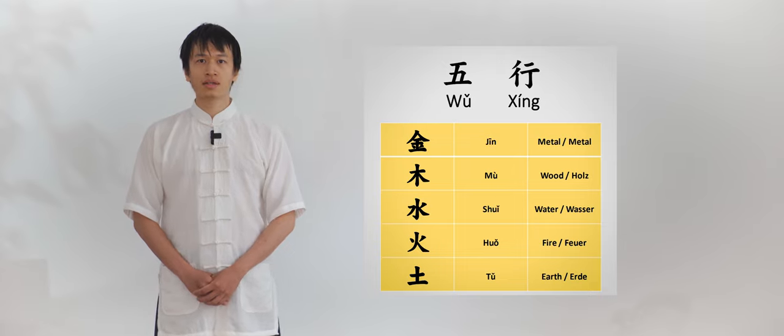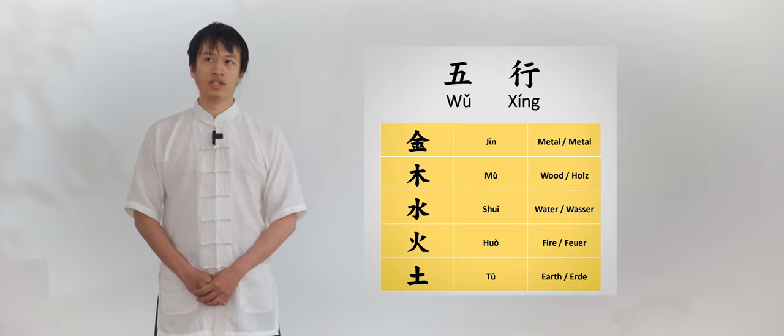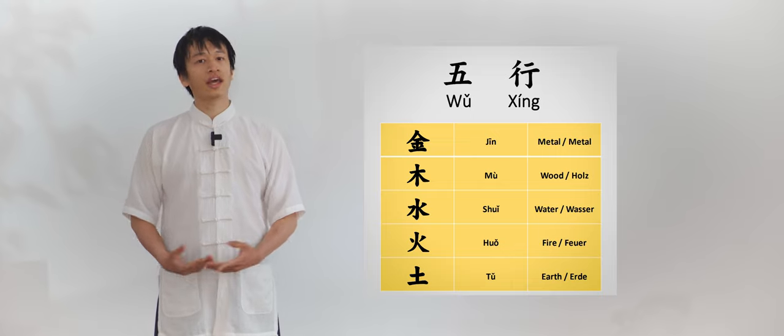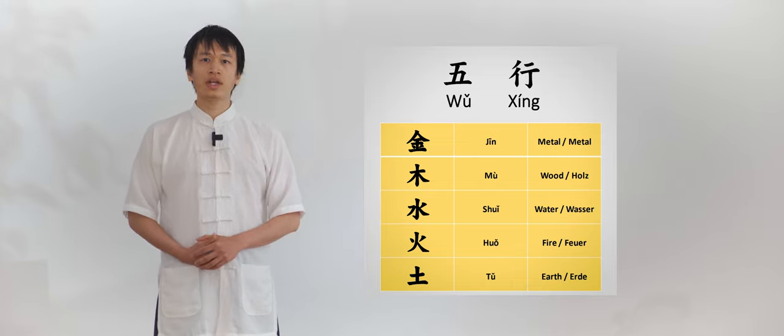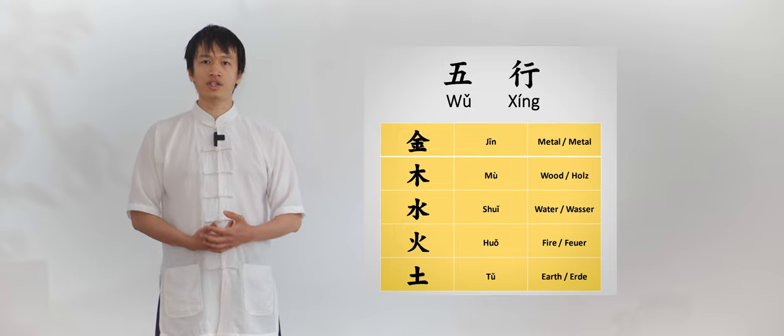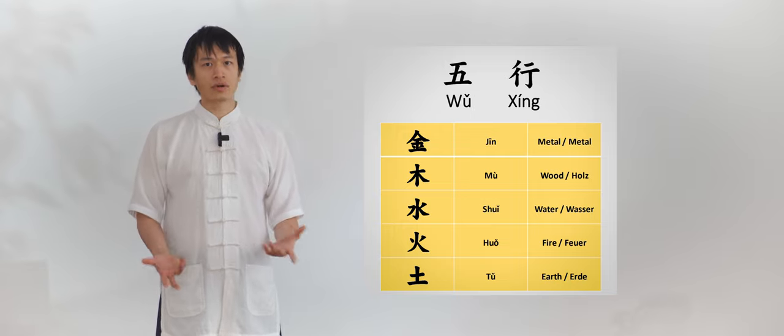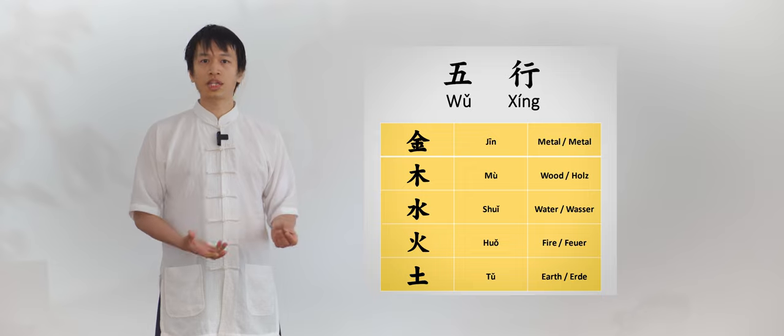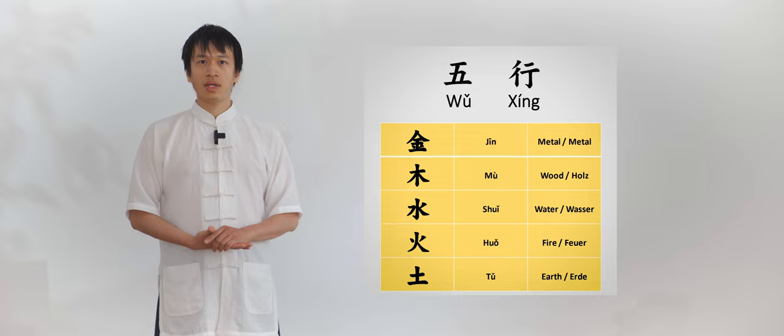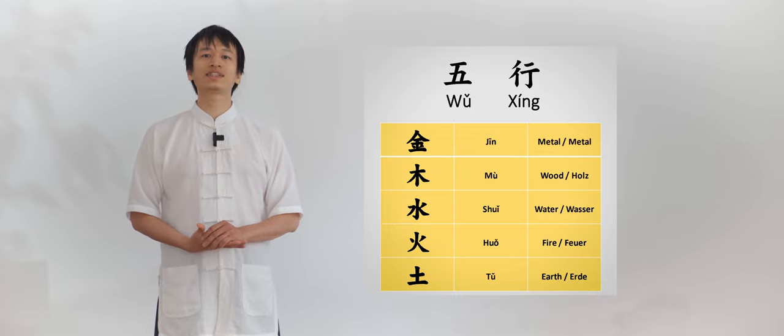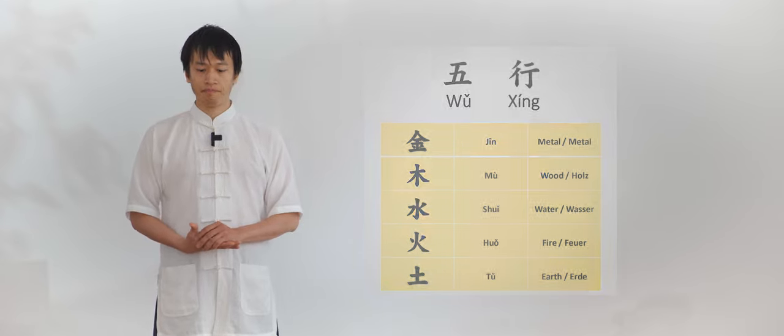In a similar sense to Western culture in ancient Greece, they have the four elements. It is an attempt by ancient Chinese people to categorize the phenomena or elements, the basic ingredients in nature. And in this framework, they try to understand the world.